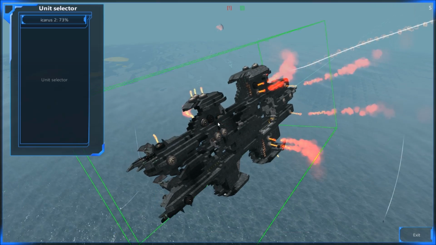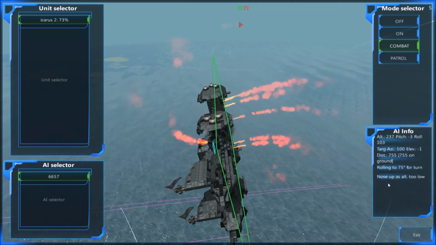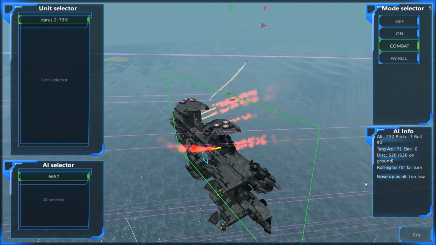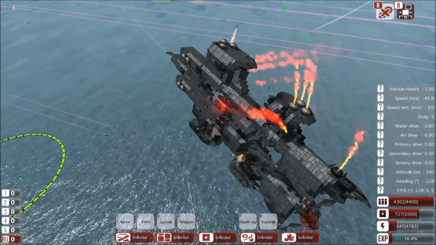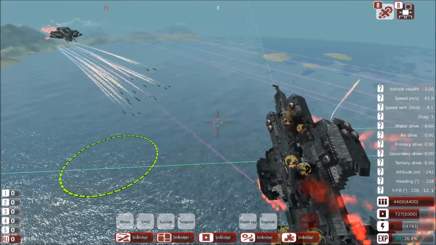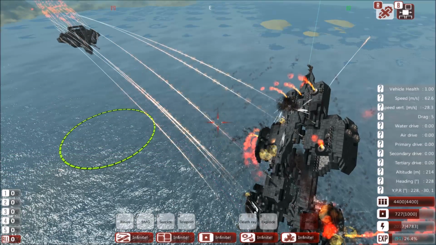So we can actually see what it says it's up to. Nose up, as altitude is too low. Rolling to 75 degrees for turn. So it's trying to turn, and also it's trying to stick the nose up, but it's just lost all of its thrusters really, so it's just making a bit of a mess of it. Oh, look at that! I think this is going to finish it.